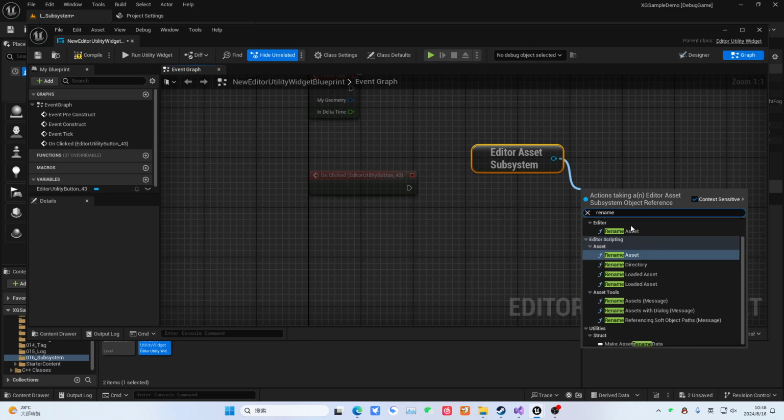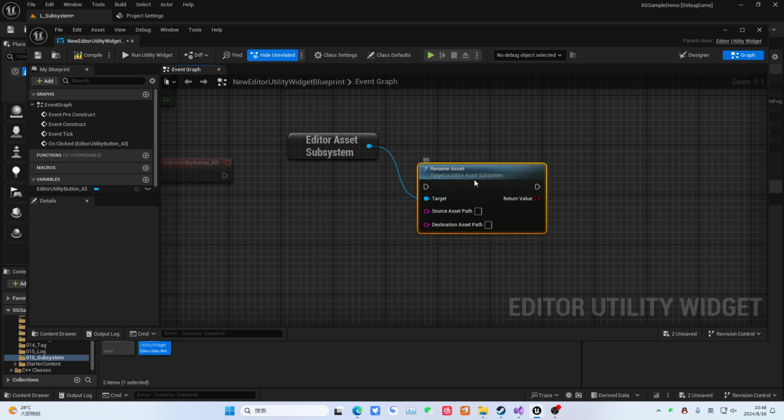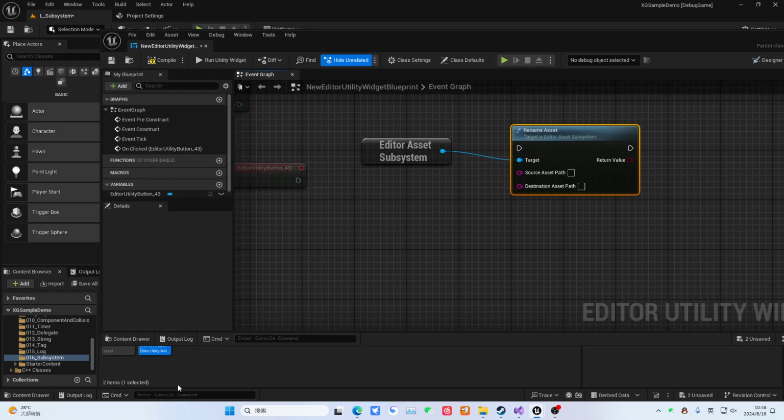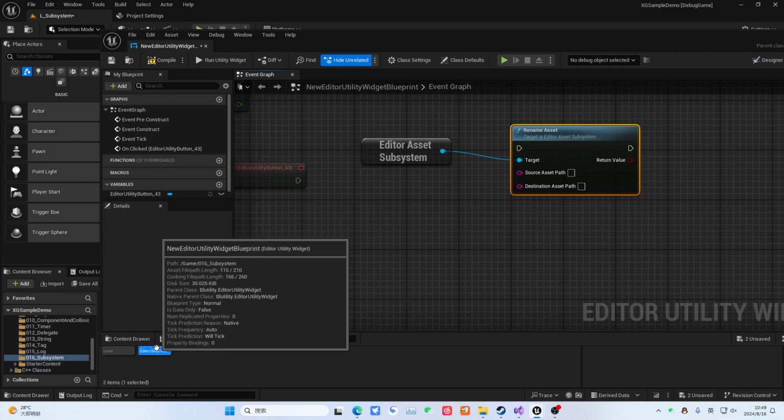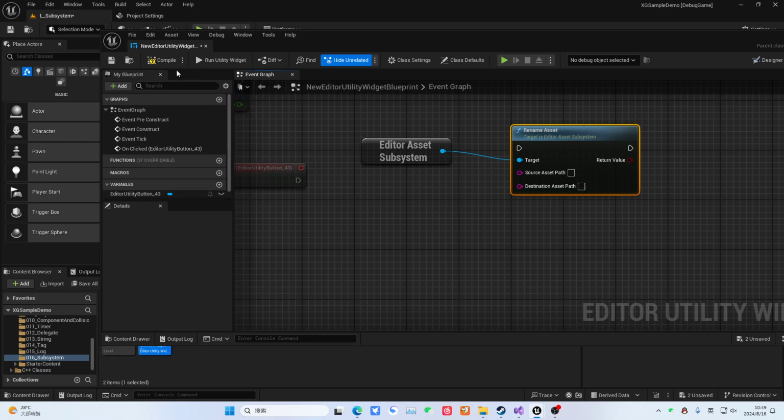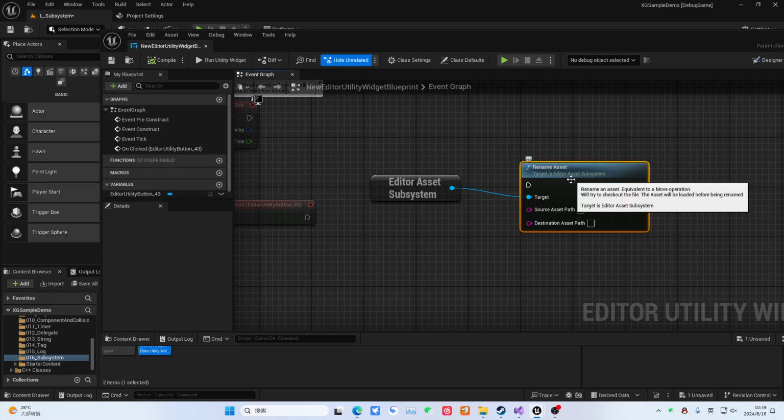With some methods, you can operate these assets. These assets are the ones here. Then pay attention to this path. You need to write it manually. The writing of a path is quite special. So this is the power of subsystem.